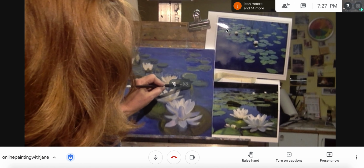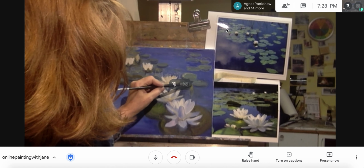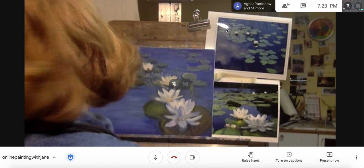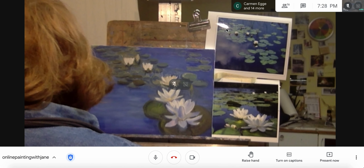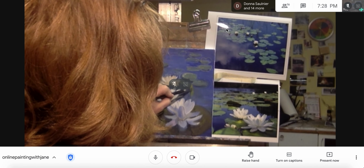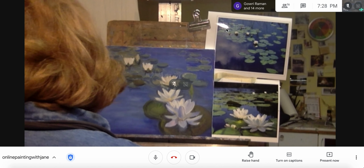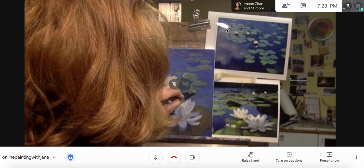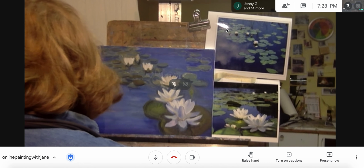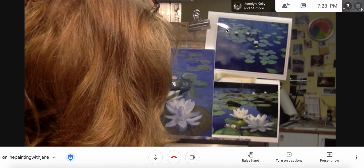I wanted to add a little lily bud. And last week when I blocked it in up here with the green pads, it doesn't show up. So I think what I'm going to do is drop this just a little bit, and take the lily bud and move it down, let's say, right here. Might be hard to see for a minute, but I'll come back in. And then I'll take some blue water above here and erase where I had it before so that you can see that bud, because what was happening is it was blending in with the lily pads, and you really couldn't tell that this was a bud.